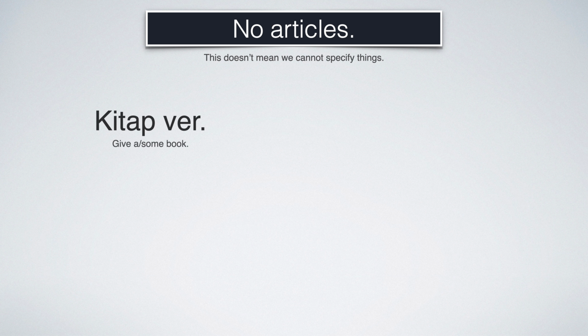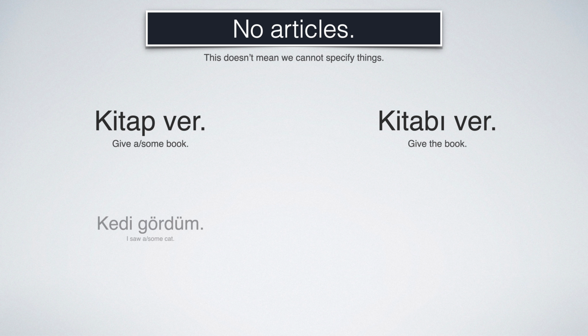Kitap ver. Give book. Give a book. Give some book. Kitabı ver. Give the book. That little guy at the end is working as the, but only with transitive verbs. I will elaborate on that when we learn the case suffixes.